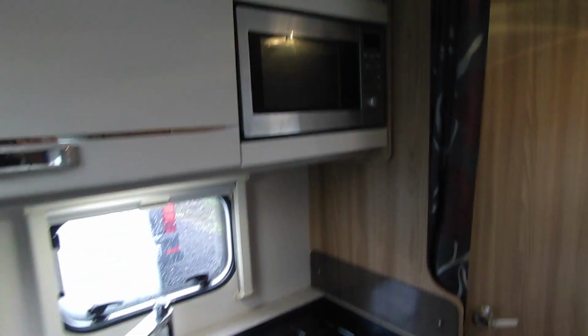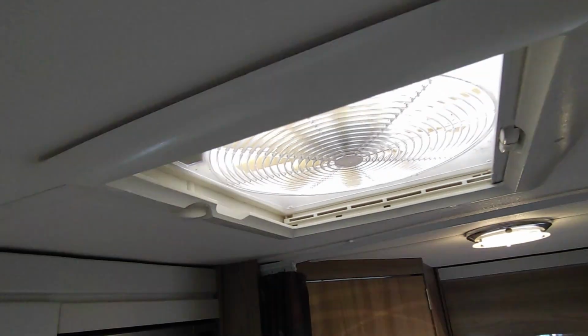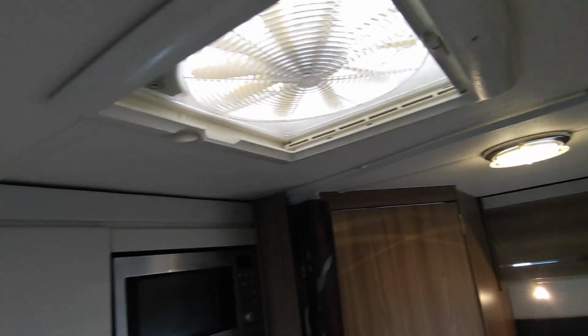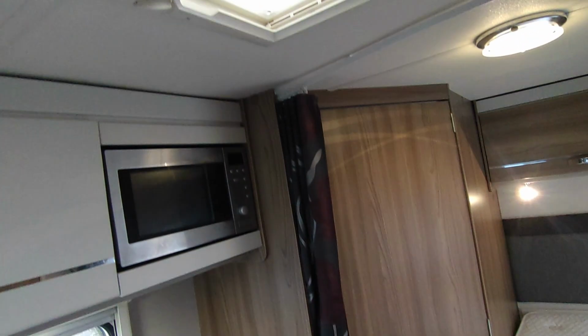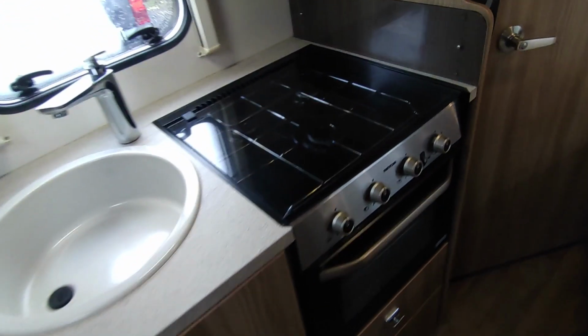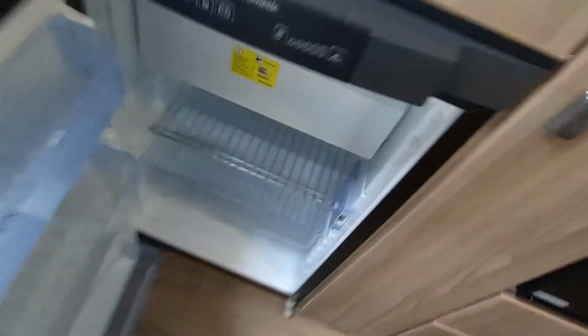So with the Distinctions, you've got a microwave as standard. That was optional on Escape. And you also got this 2-way fan with a 3-speed electronic skylight fan. Open the skylight, then this will suck air in, give you a bit of airflow, or it will extract air as well. Decent oven, 3 gas burners and a combination oven and grill at a reasonable height. On the counter, fridge freezer with a full width freezer, all in lovely condition.